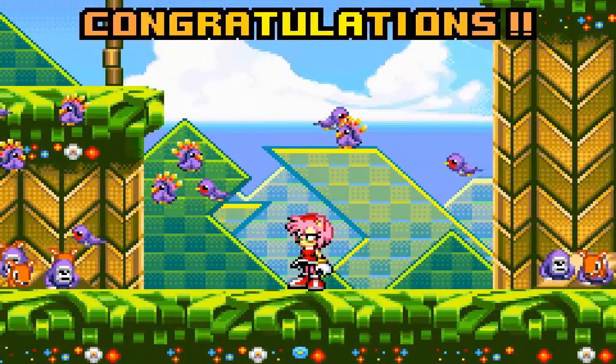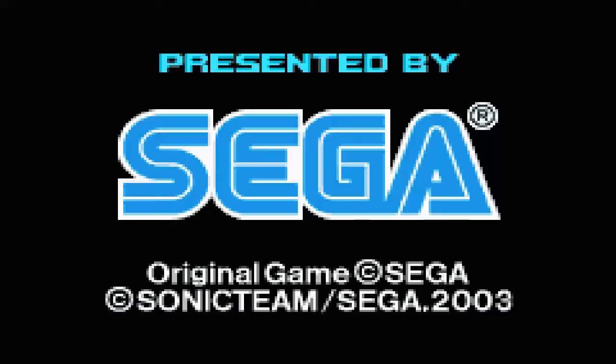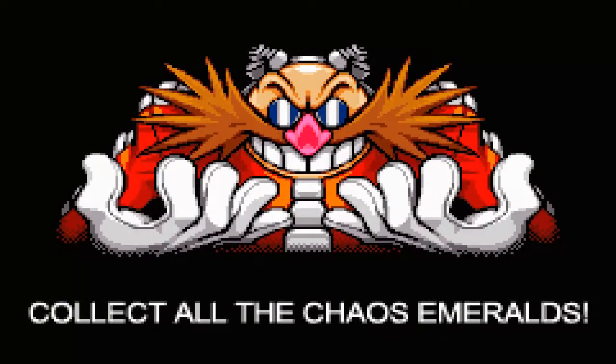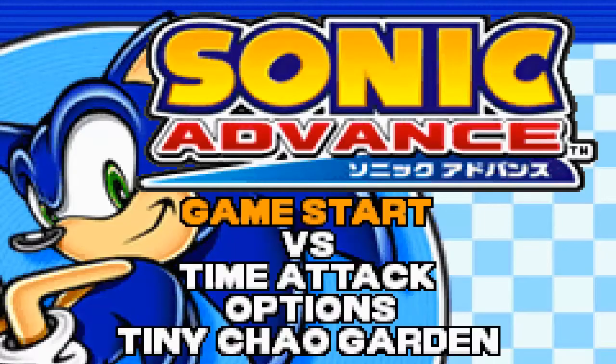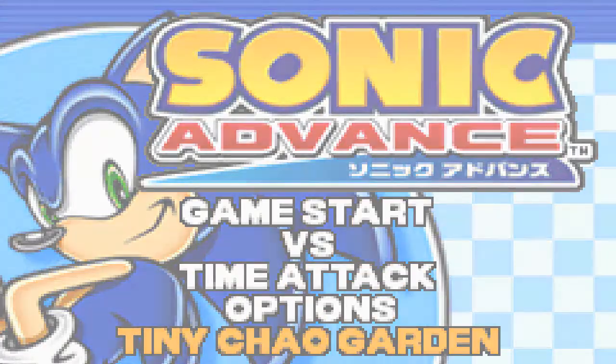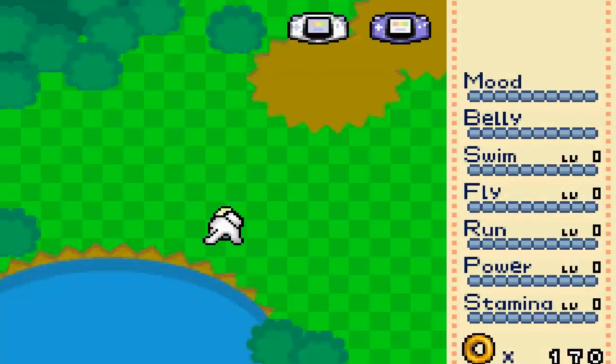When you clear the final zone without the Chaos Emeralds, you get treated to this after the credits. What? No way! I'm not wasting my time doing that all over again. If I want to play the unlockables, I'm just going to boot up Sonic Advance and do it right from the start. Screw that mess.